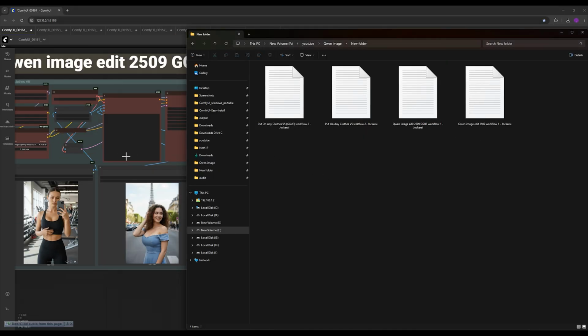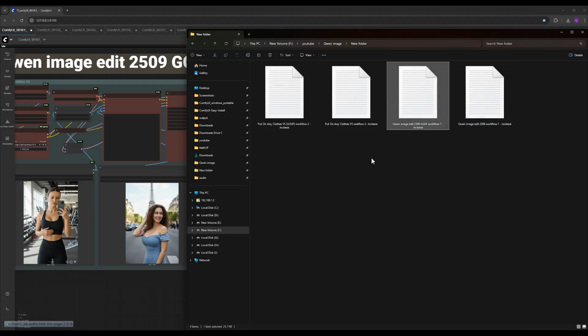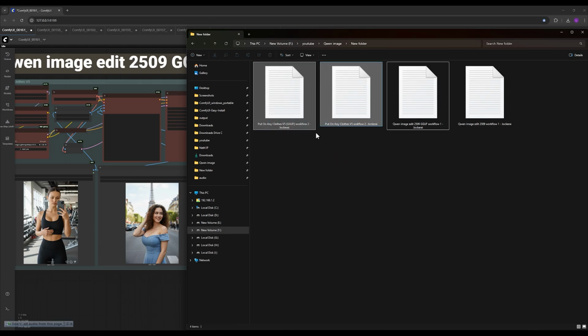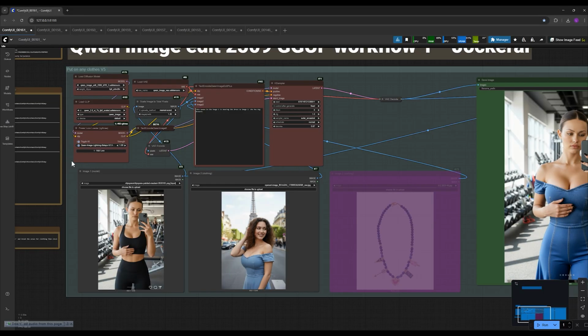After you download the workflows, you'll receive these four files. The first two files are the workflow number 1, which I mentioned will edit the entire photo, and the other two files are the workflow number 2, which can edit only the part that we select. This is considered a big advantage. To run them, it's enough to just drag and drop the workflow into your ComfyUI. This one here is workflow number 1.